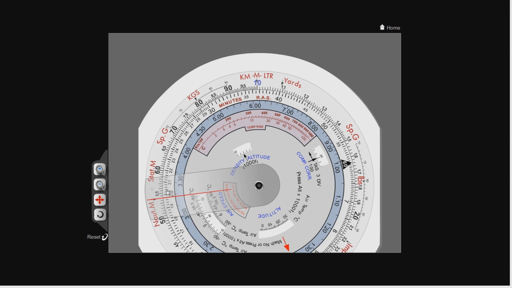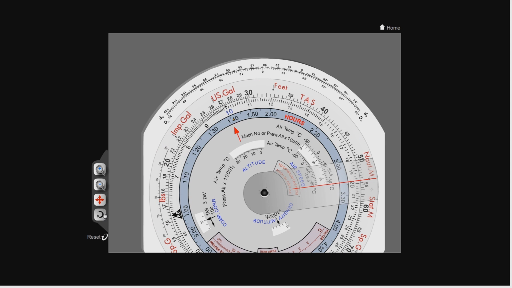So let's have a quick look over here. It's going to be at the bottom, isn't it? There's feet. What do we get? We get just over 12, so it's about 12,000 feet. I do believe the exact answer using a calculator is about 11,998 feet, but within the accuracy of the CRP-5, this is more than good enough. So we can see that 3,658 metres is about 12,000 feet.